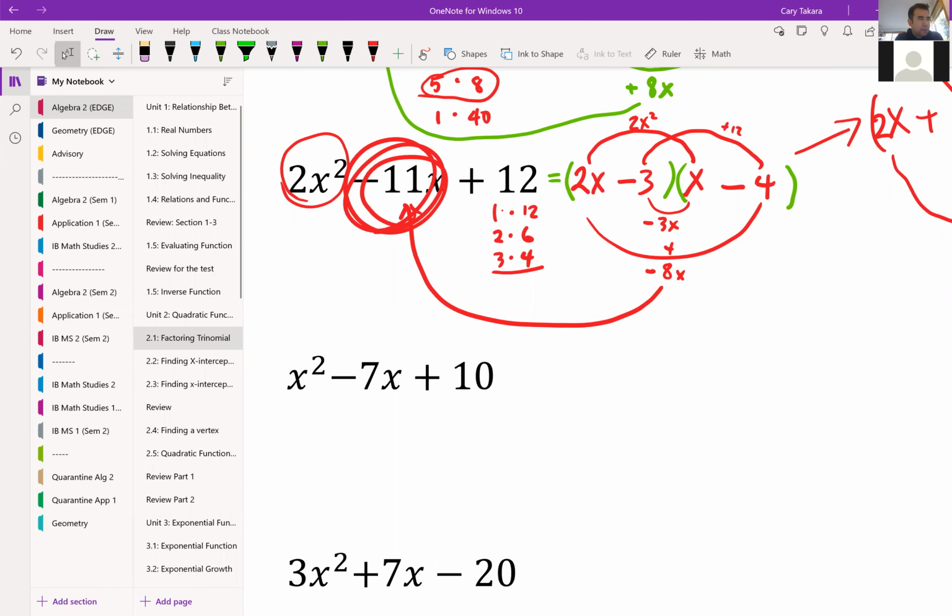Okay, it's been about a minute, so I'm going to get started on this. So you put parentheses. At least, did you write that? And then those big two parentheses. The first step is to take a look at x squared. Just ask yourself, how do I get x squared? By distributing. And there's only one possibility. It has to be x and x. When you FOIL, when you distribute, x times x will get you x squared.